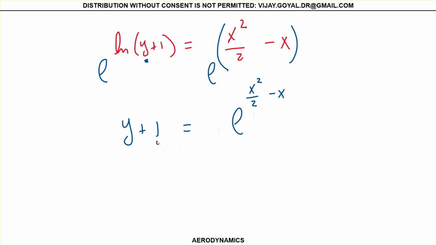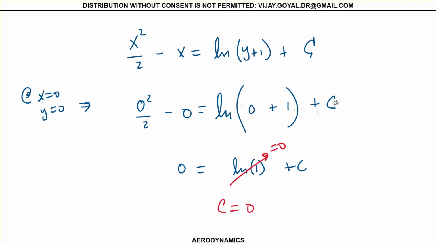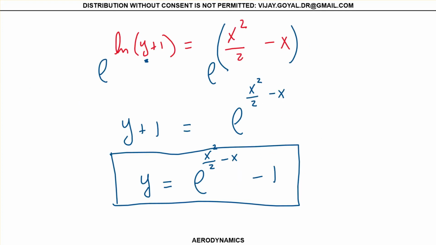And then I can bring this 1 to the other side of the equation. And then your streamline equation, for the constant at x equal to 0, y equal to 0, is equal to this equation. Okay, and obviously you will get different values as you find different constants. Different constants give you different values. Okay, that's how you get a streamline of an equation. So this is a complete example number 3.